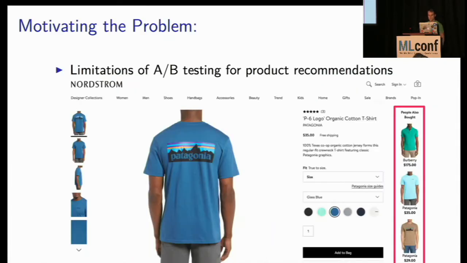So the way that this started at Nordstrom was in dealing with A-B tests for product recommendations. So it looks like I'm going to cut off a little bit on the bottom, but that should be okay. For product recommendations, we have a multitude of different ways of generating product recommendations. Lots of different collaborative filtering algorithms or matrix factorization algorithms. This happens offline, and then we can show those in the right rail on our product page like that. And people interact with these a lot. It gets kind of used like an extra search. So the problem occurs when you have a whole bunch of different ways of giving product recommendations and you want to find out which one's best.